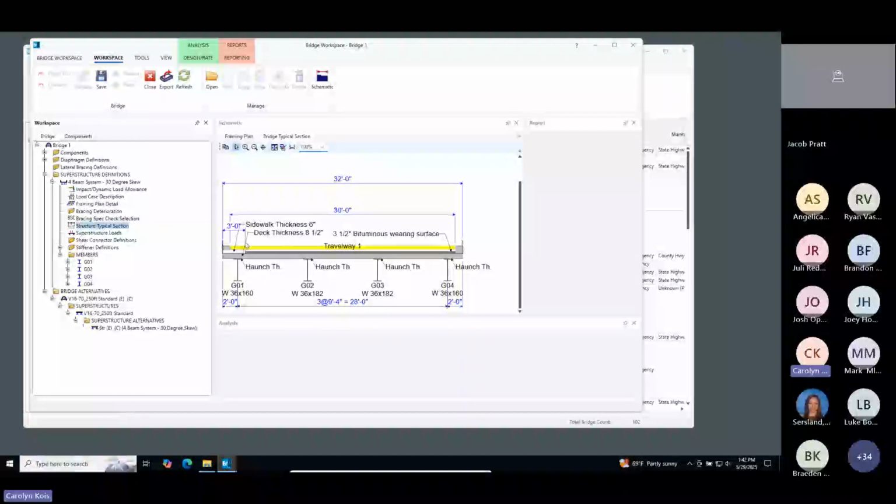So, if you do set that travel way to the inside face of this sidewalk, you'd end up with less load over here. If you're using AASHTO distribution factors that are based on spacing and stuff, that's one thing. But then the program will also use lever rule when it's appropriate, or if you're running 3D analysis. There's a number of different ways that the program can compute this. But essentially, it's just how close you're letting that vehicle get to the exterior girder.